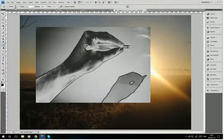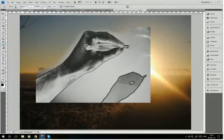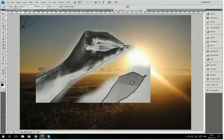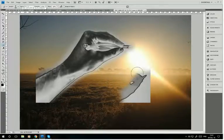So trusty rubber tool, remember soft rubber, and I'm just going to try and do it so I'm not cutting out my hand, but I'm getting rid of all of this grey. I could do this lots of different ways. I might have shown you before how to do a colour range selection, or you might want to use a magnetic lasso or whatever, but I think it's nice to do it by hand, and for this particular effect I want to leave a little bit of a glow around the edge, a little bit of an aura.